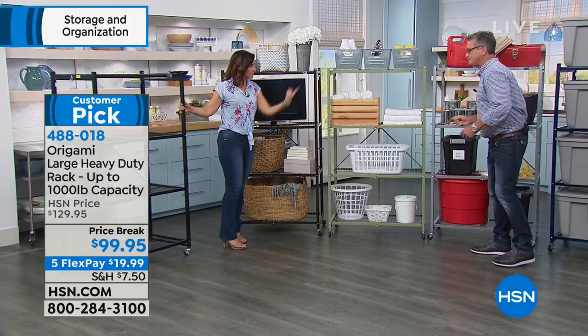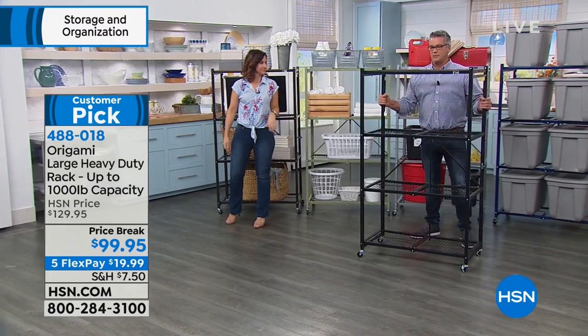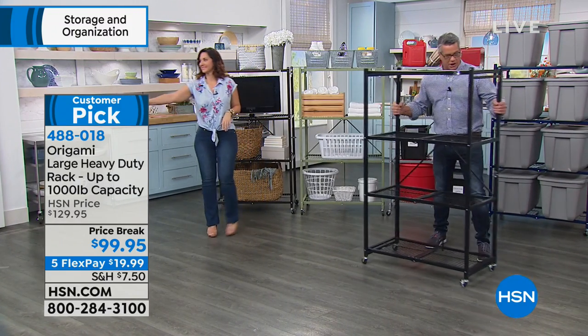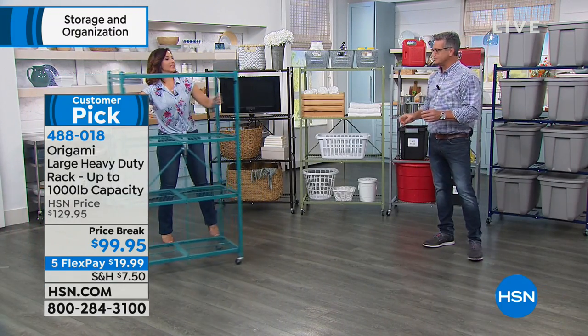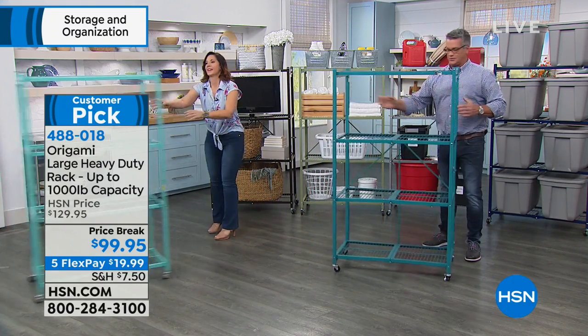I wheeled in the black. Do you mind if I hand that right over to you? No, you slide them on over. This is black. So if you're looking for just basic black, here you go. It's good to go. And then right here, we have the teal. Love the teal. Isn't the teal beautiful? Beautiful color.